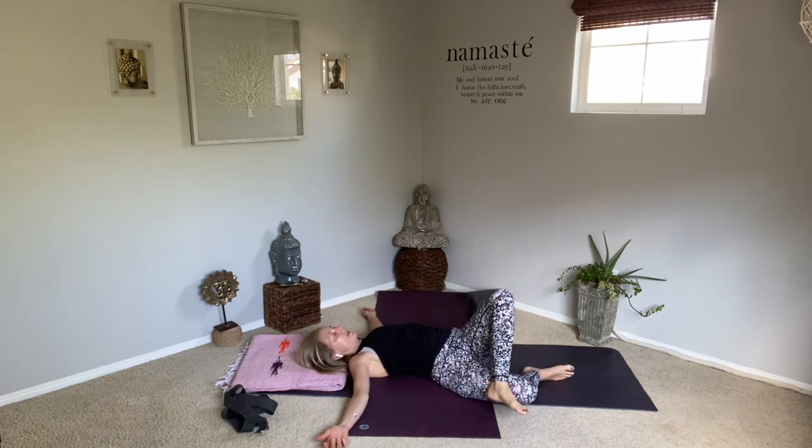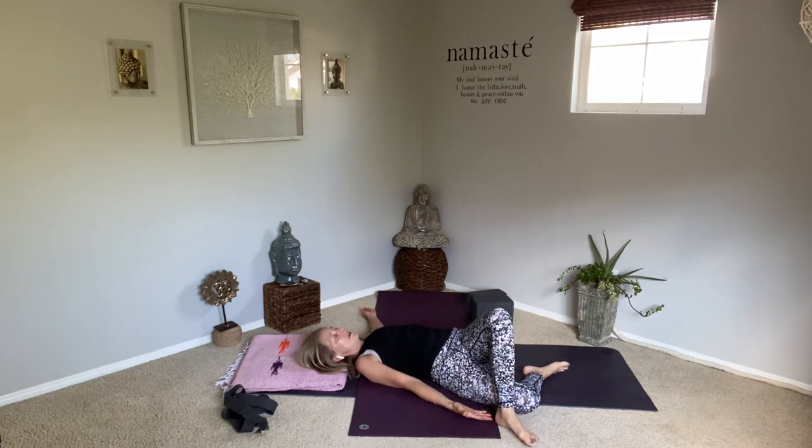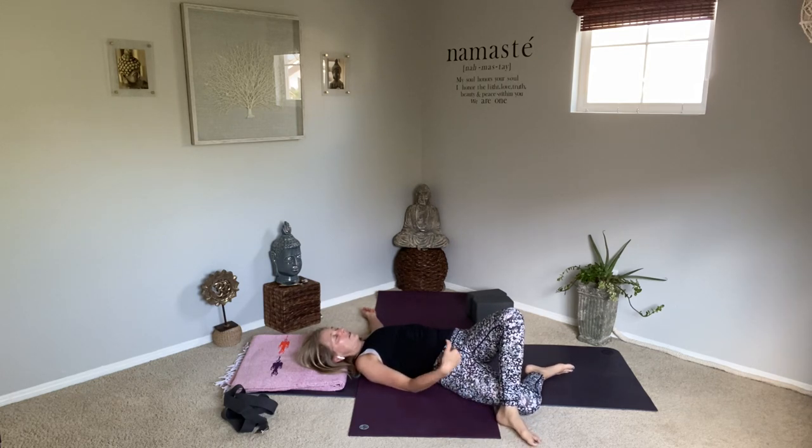We'll lower the right knee and the left foot toward the outer right edge of the mat. This is called a reclined pigeon twist pose. Now, if that doesn't feel comfortable, remember you can always use props under the knee or the foot. If they can drop down, relax the right leg. Take your right arm, bring it across the body, place it to the center of the right thigh. Let your head gently turn to the left.